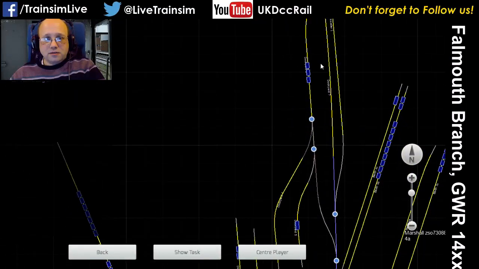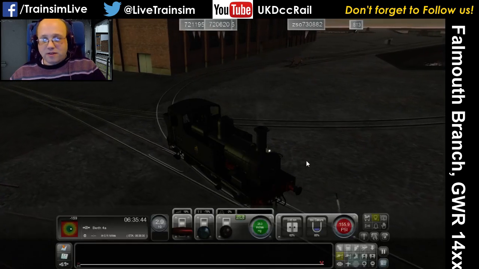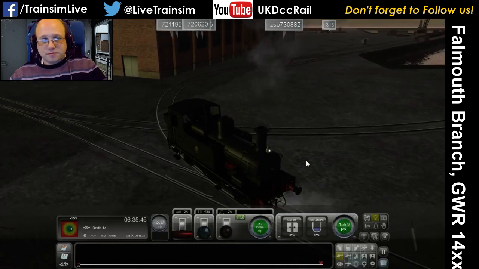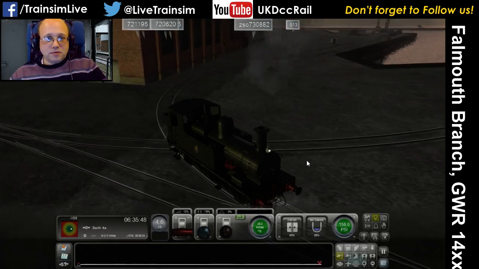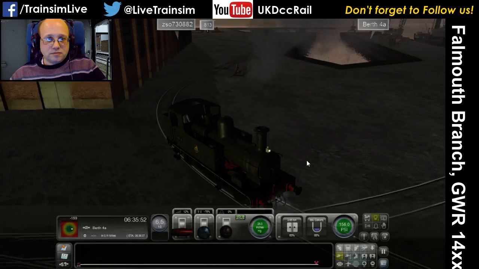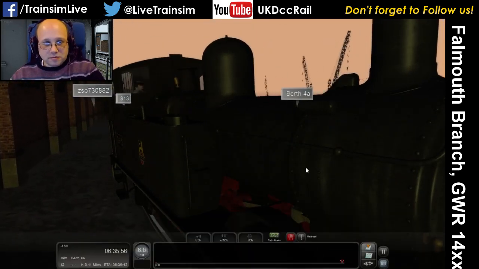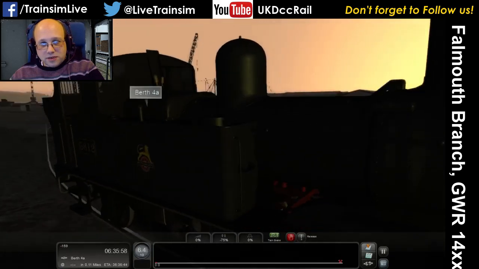So we're going to come in. Go and get those, and then we're going to push them back, and then back here, and then back down there, and that'll make the brake van where we want it. See all the motion going on in here, look. That's crazy.